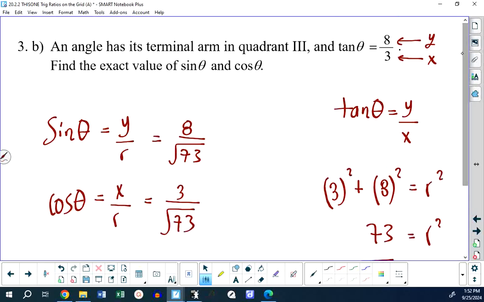and negative 3. Because tangent is y over x, in quadrant 3, where x is negative and y is negative, we don't see the negatives in the 8/3. Because what somebody has actually done is they've taken the negative 8, which is the y, and the negative 3, which is the x. They've divided them, and the negatives disappear. Now, that doesn't affect what you get for r, because when you square those negatives, they're going to go away. So the negatives never appear in this question mathematically.